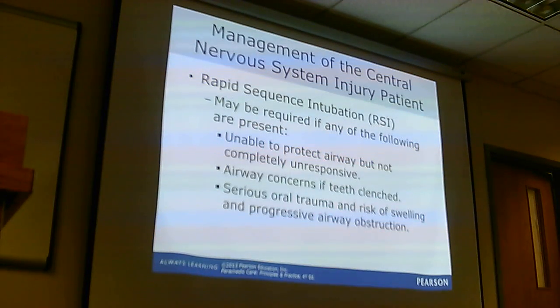seated immobilization. RSI, have you guys gone through this yet? I know we're using the term OSI, but it's still a rapid sequence intubation, but we do it an optimized rapid sequence intubation because we're doing it with oxygen. That's the first time we've heard that. First time you've heard optimal? Yeah. Okay, so we use the term now, and we're supposed to use the term OSI instead of RSI, optimal sequence intubation.